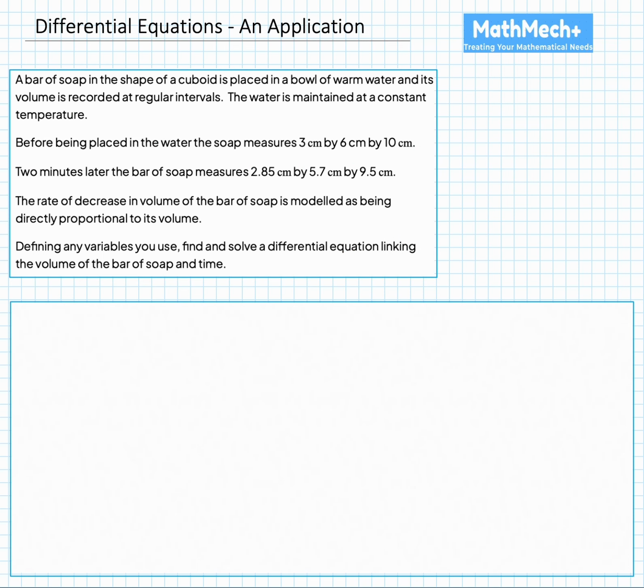Hello. In this question, we'll be looking at a first order differential equation, and you can see on screen, you can have a read yourself. It's an application question with a bar of soap, and we have time. We're given it before, so basically where t equals 0, we have a volume, and we have 2 minutes later, so we'll be using that information. And of course, we're given a rate of change, which is what we're dealing with here.